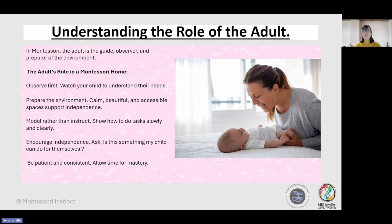A simple one for toddlers is, and my son absolutely loved this one, when he was about to have a bath, take the dirty clothes and put them into the dirty basket. He had to do that. I could have stepped in and made it easier, but he wouldn't have got as much joy, and he loved doing that. That was part of the routine. Dinner, bath, and then he would take his dirty clothes and put them straight into the dirty basket. So that was a really important part of his routine that he had to do.